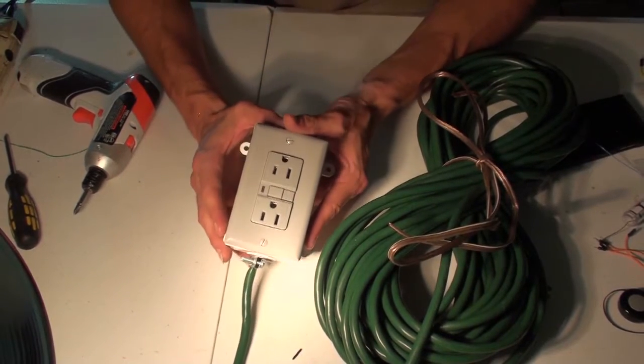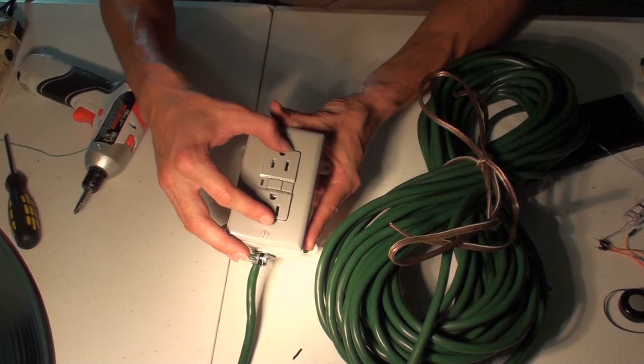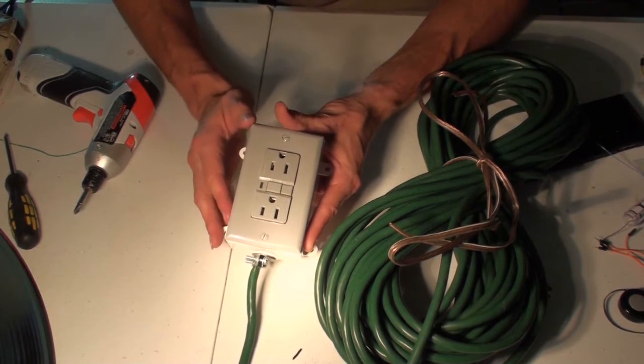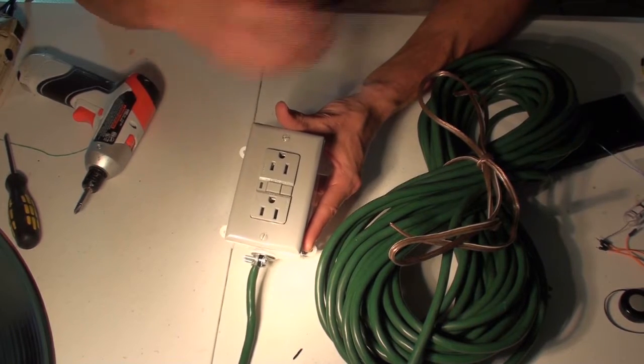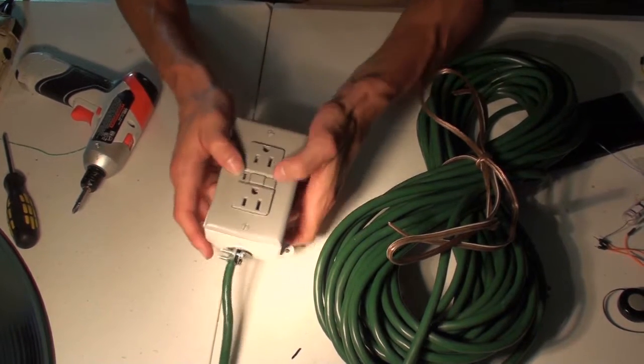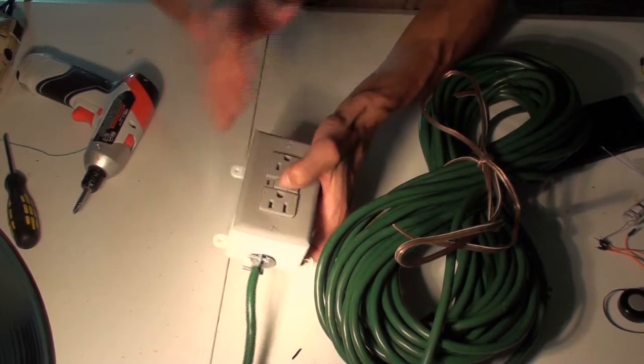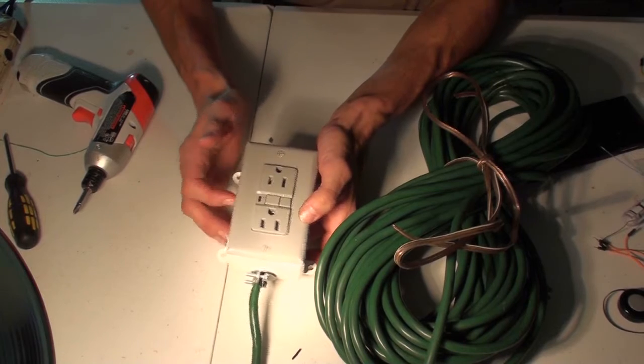And this is the type of thing that you would have in a bathroom, in a water type situation where you're going to have a bathtub or a toilet or a sink next to a hair dryer. In the bathrooms they always have these. It has the test and the reset buttons, and so it'll trip if too much voltage starts shooting through. So this is a safety feature.